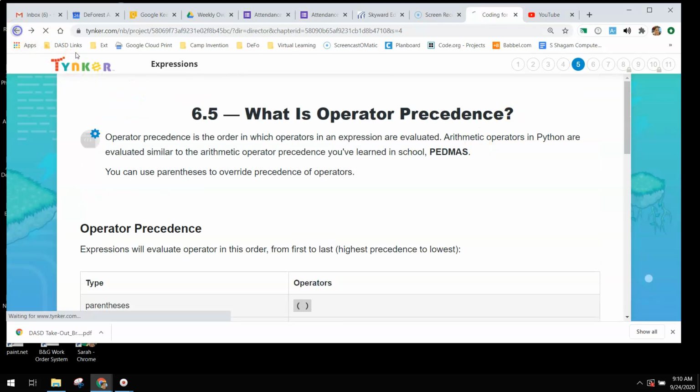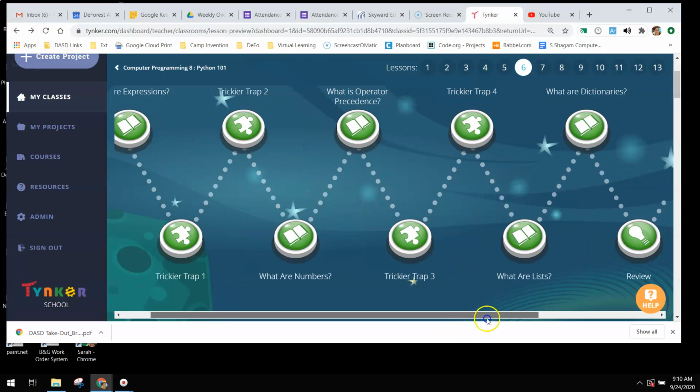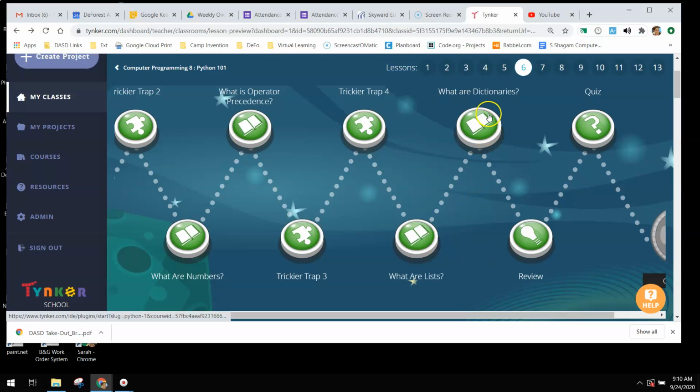There are a couple other things at the very end here, lists and dictionaries. I would like you to watch the videos that I have linked on the weekly sheet for that instead of going over it now, because you're not going to use that in any of your coding for this lesson.